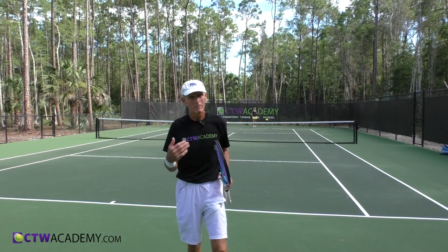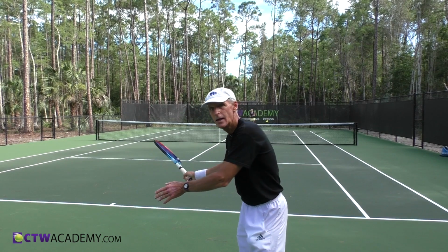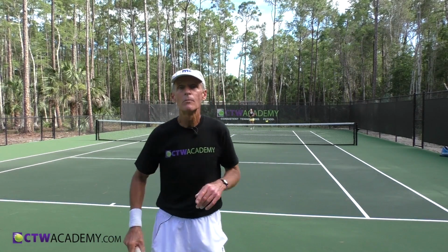Okay, here's a view from the backside. Same thing, focusing on closed and getting a good foot below the ball. Here we go.